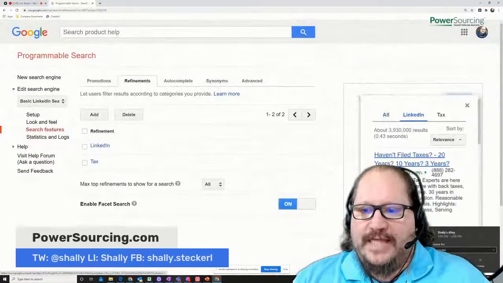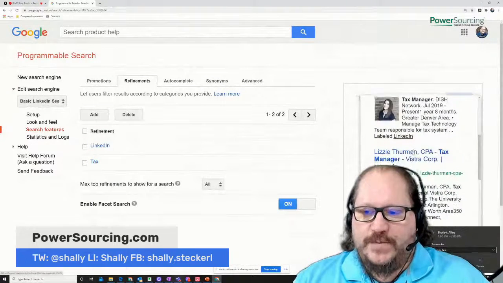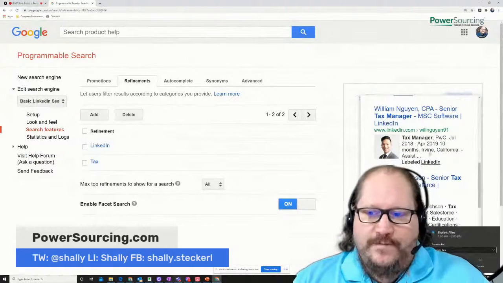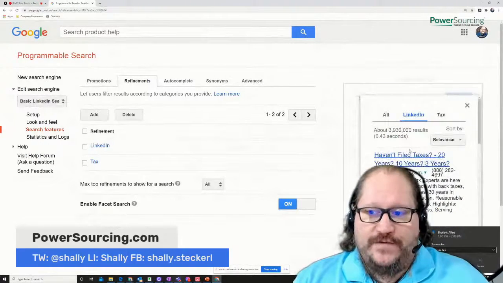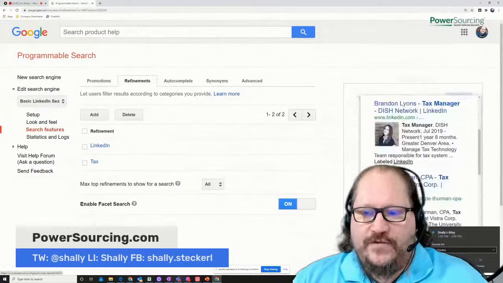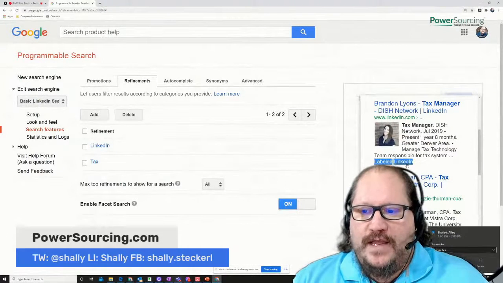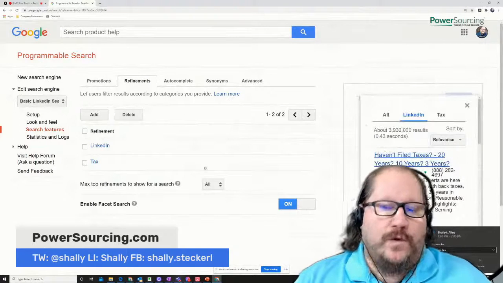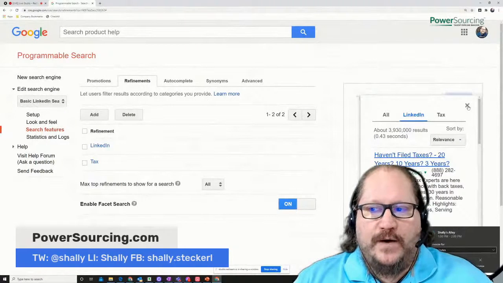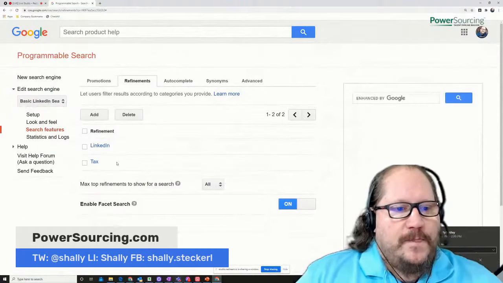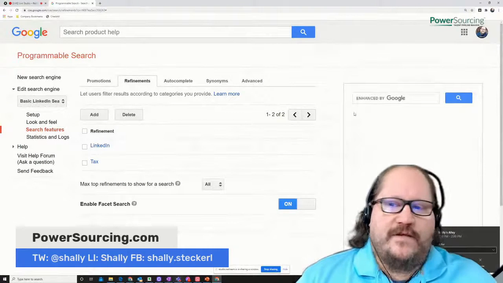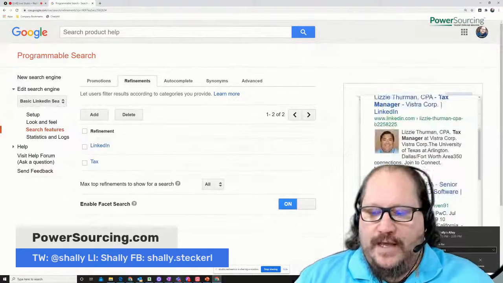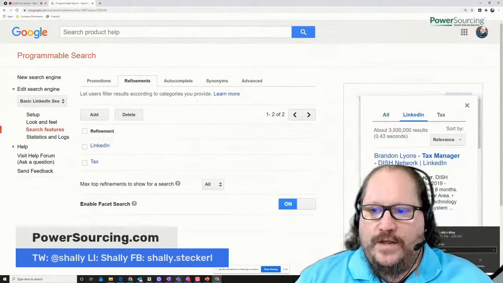Now, if we go to the LinkedIn label, this isn't going to change very much because we currently don't have any refinements added to this label. So it's very much still pretty much the same. We did facet the search, or turn on faceted search, so it's going to show us that it comes from that particular label. This becomes more useful when you have more than one refinement, as we'll talk about in a little bit. So let's discuss, actually, I'm going to go back to this little preview, or search window, and show you one other thing.